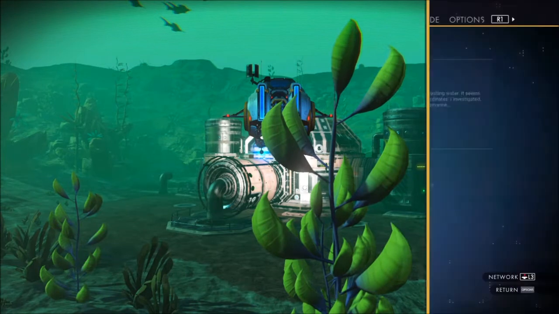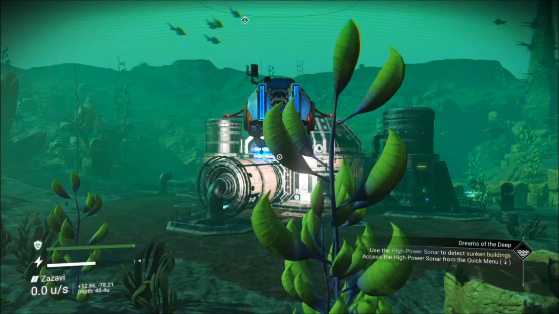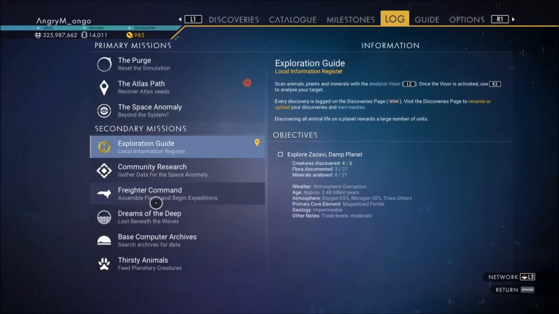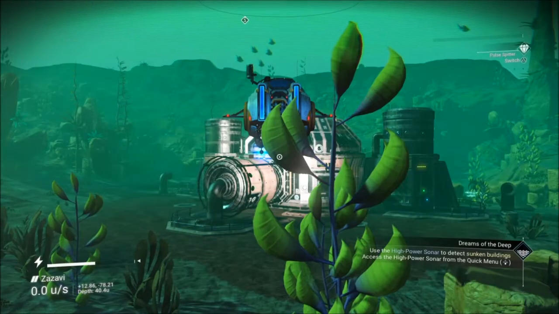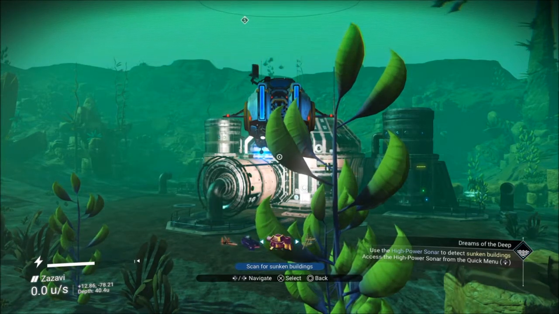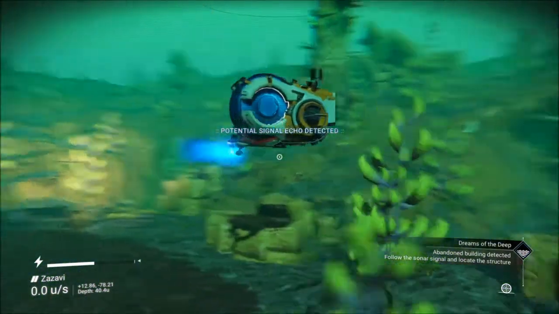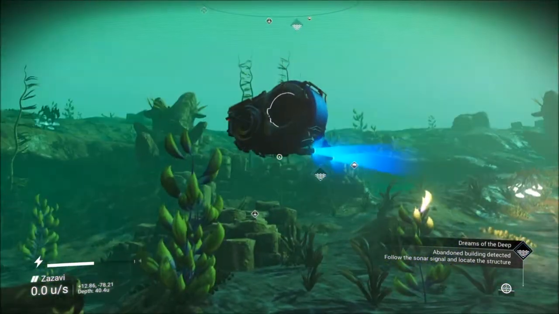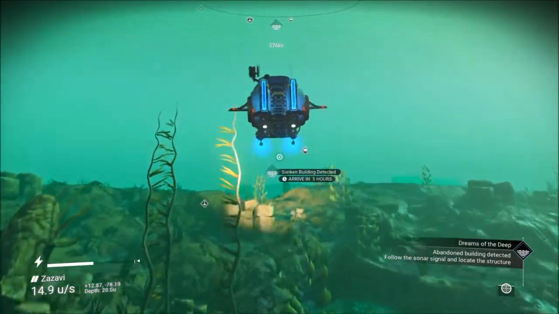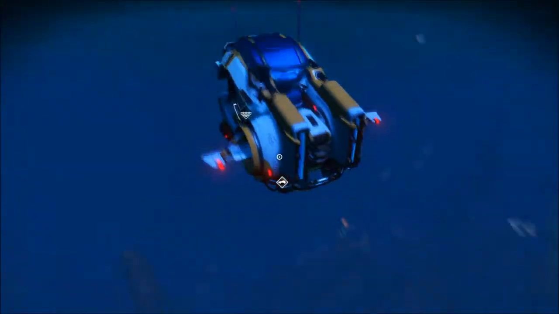Alright, sunken building. Well, what is our thing here? It wants us to do that. Let's see if there's an issue here. Okay, sunken buildings. Potential signal echo. Where is it at? How far away is it? 5 hours. We go back to the ship. I was a little worried I was going to end up back at the same one as before. Luckily, it's not.